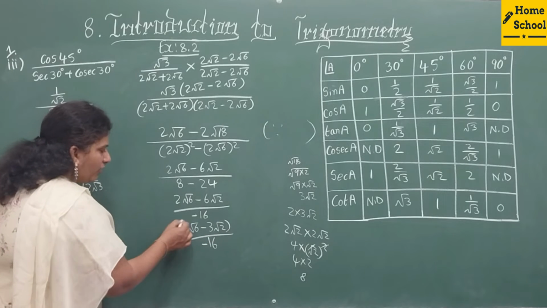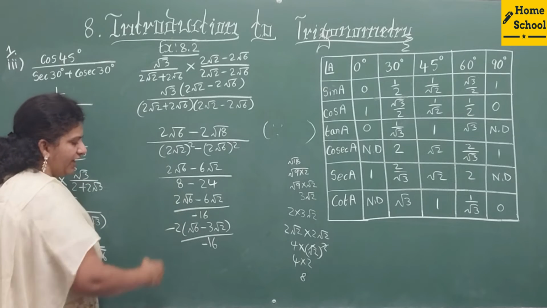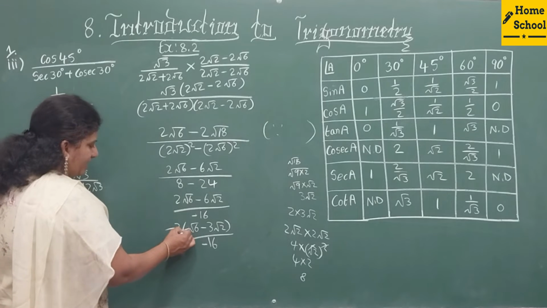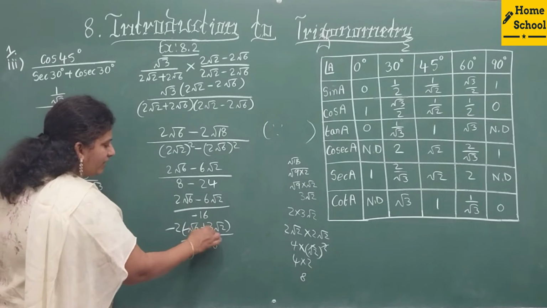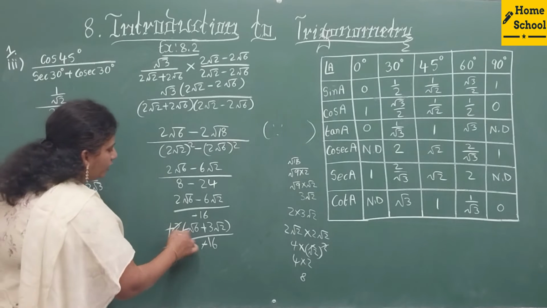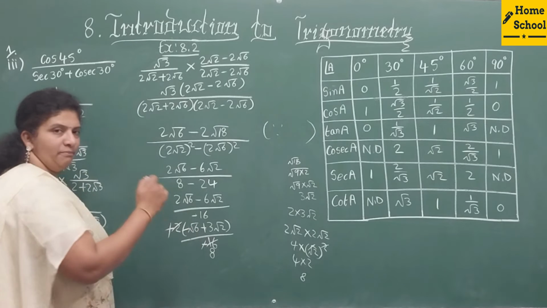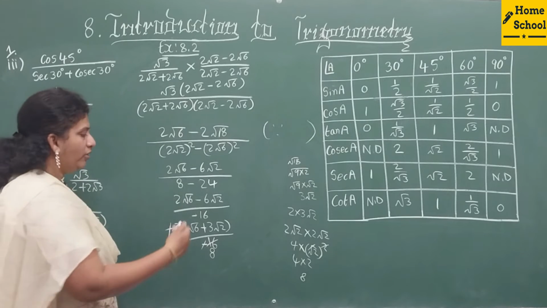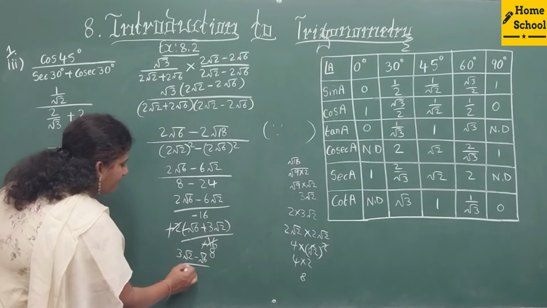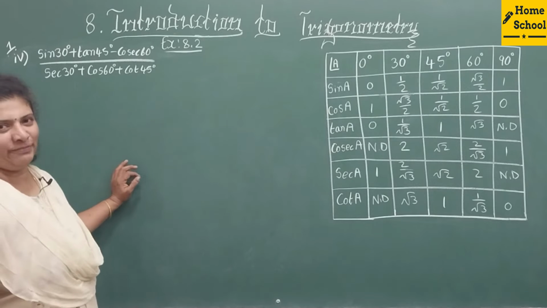If you want, you can take out the minus sign also. In order to cancel the denominator's negative sign, take the numerator's minus also common. This plus root 6 becomes minus root 6 and minus 3 root 2 becomes plus 3 root 2. Minus minus cancel. 2 8s are 16. Now instead of writing minus root 6 plus 3 root 2, you can write it as 3 root 2 minus root 6 by 8. That's it. This is your answer. Fourth problem.